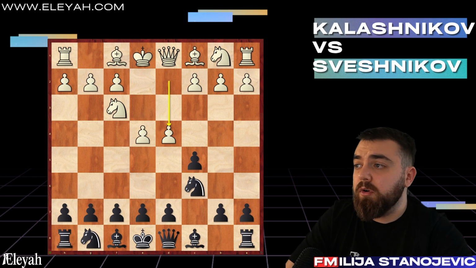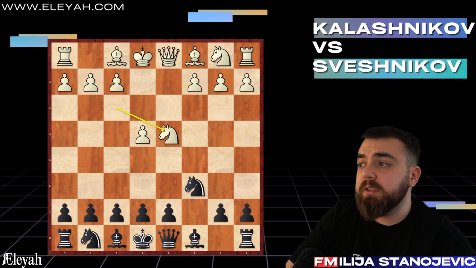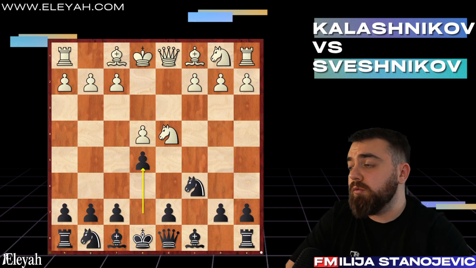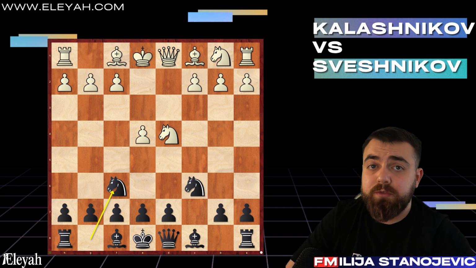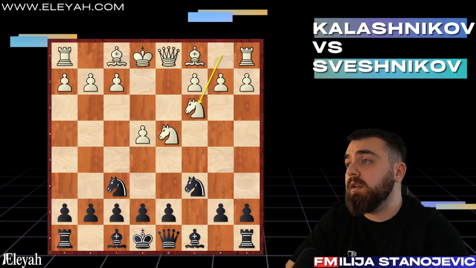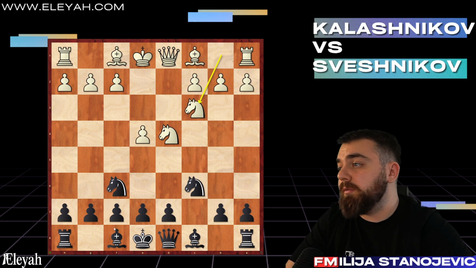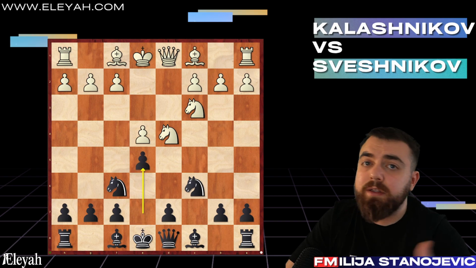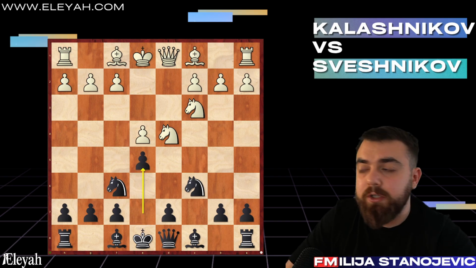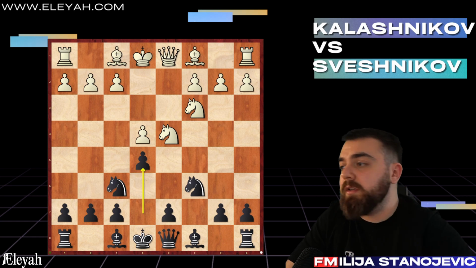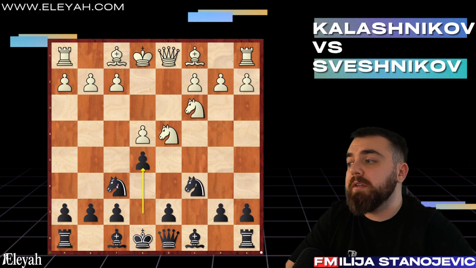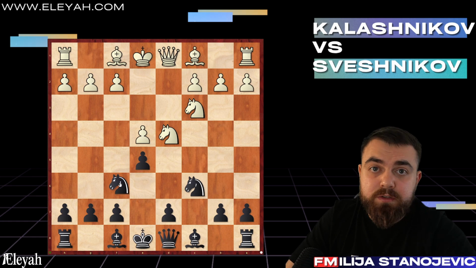So after d4, which is the standard position in Sicilian defense, if you want to start with Kalashnikov variation, you should go for the move e5. If you want to play the Sveshnikov, you start firstly with the move knight f6, and then when they usually develop the knight to defend the pawn, you go e5, and in that case, this marks Sveshnikov variation. So now what is the difference? The difference is because you commit the knight f6 move at the early stage of the game.